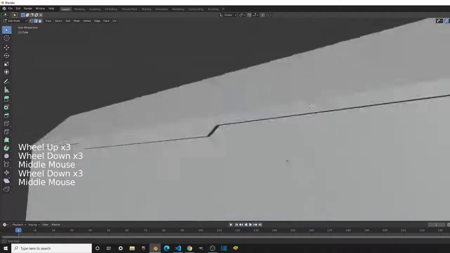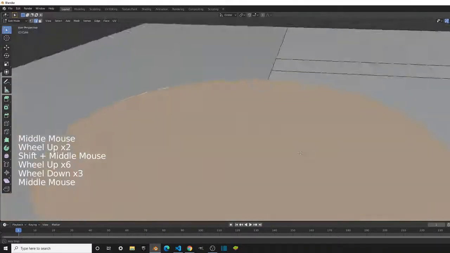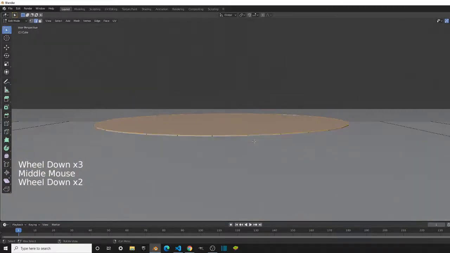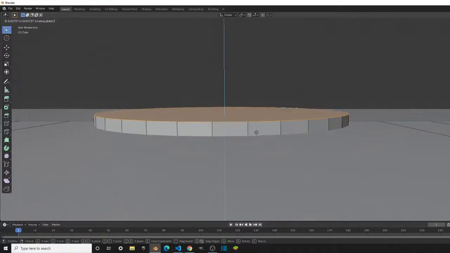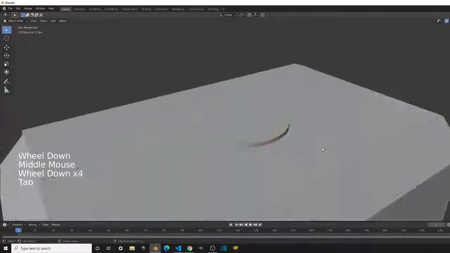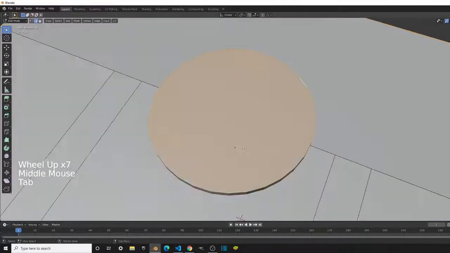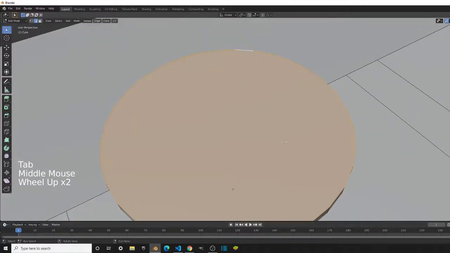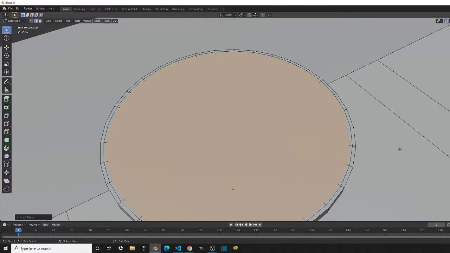Alright, so now we can add a bit more design to this, because this alone, we might want to move it up a bit more too. Not too much. Okay, so now you can see the hammer here, but you want to add some more design to this. So what we're going to do is just press I, inset, and just keep on going down until we are at the center of the circle.